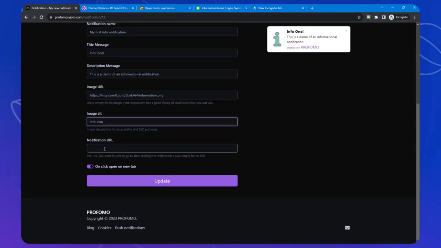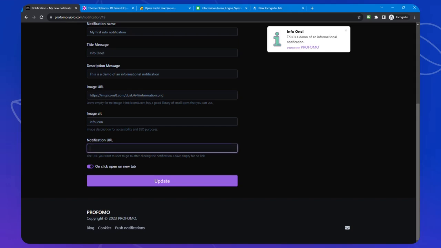Then there's the possibility to have a notification URL if you want, and if somebody should want to click on this widget, it will come to this URL you put here.